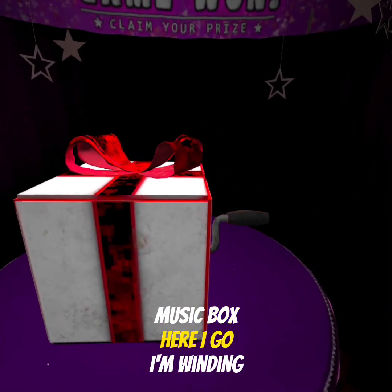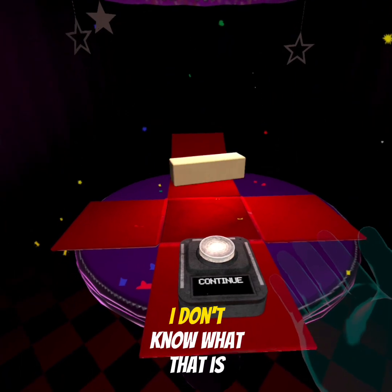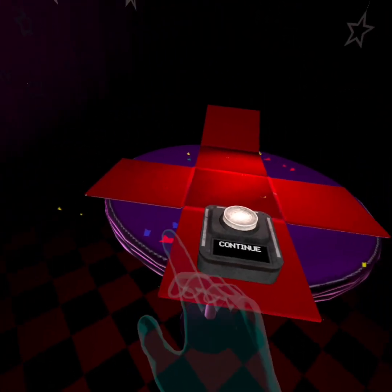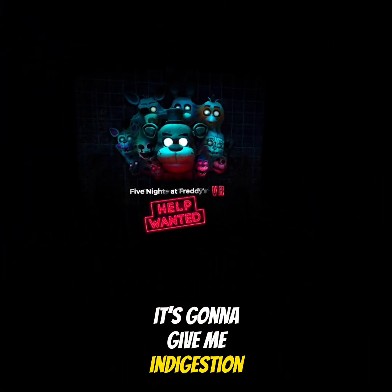Music box, here I go, I'm winding. Alright, I don't know what that is, but I'm assuming it's a stick of butter. Yep. That was a yummy stick of butter. It's gonna give me indigestion.